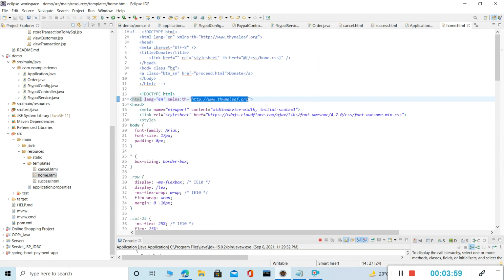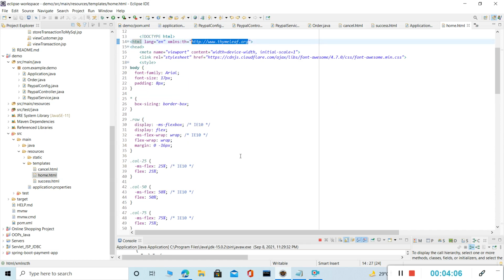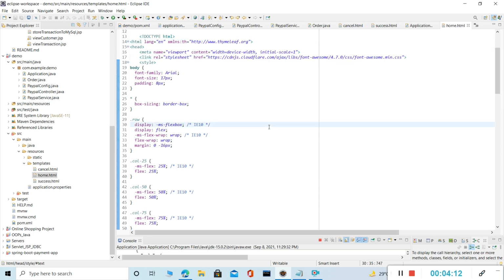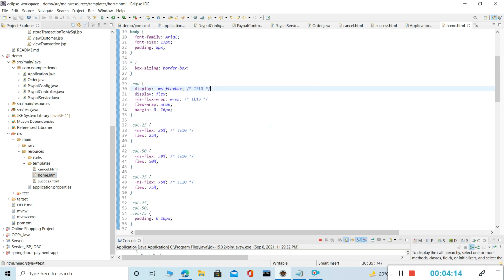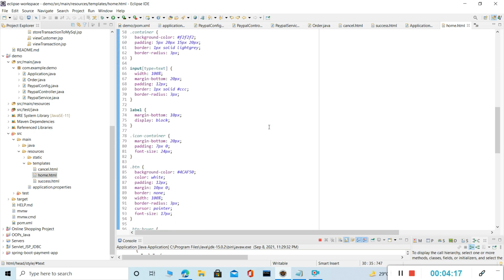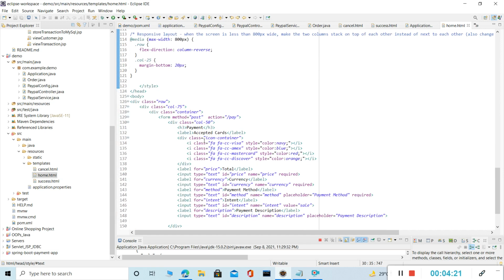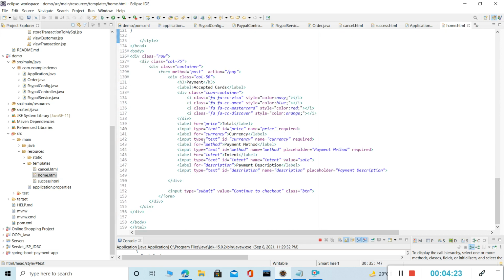As you can see here, I have integrated Thymeleaf here for implementing the front end stuff. Okay, and also used CDN, content delivery network, for importing some of the font or some icons. Okay, and here I have used some CSS for the styling part.